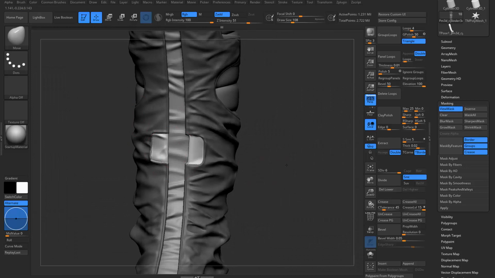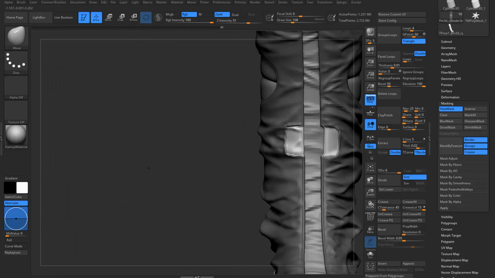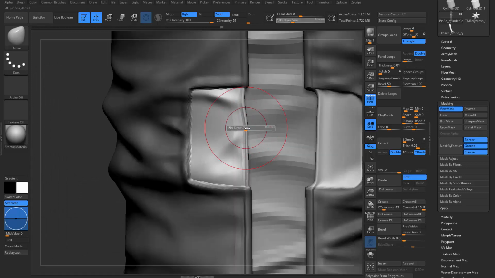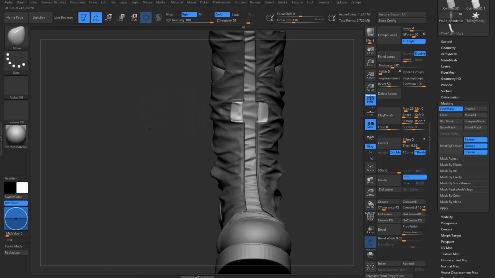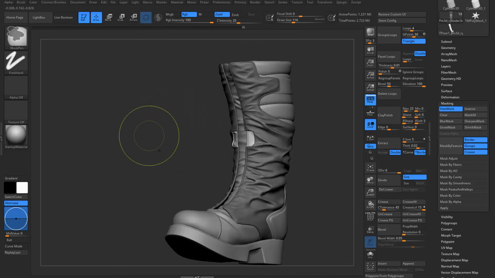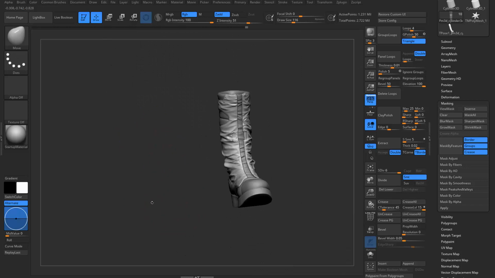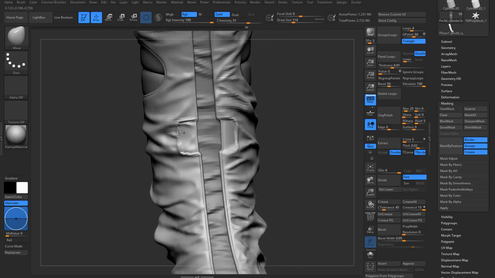We just need to have a shorter, thinner, smaller area, just to give this piece a little bit more interesting variations.